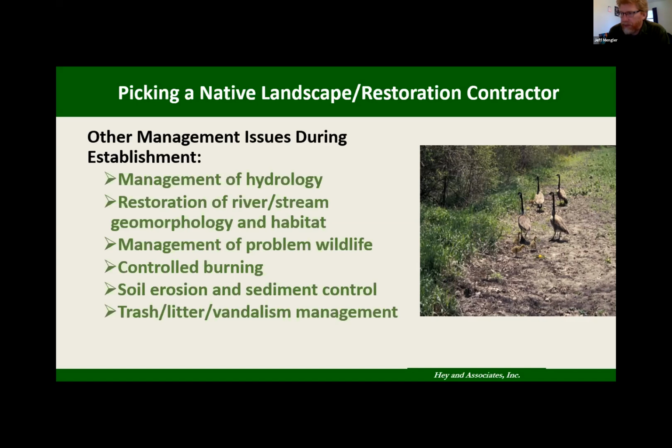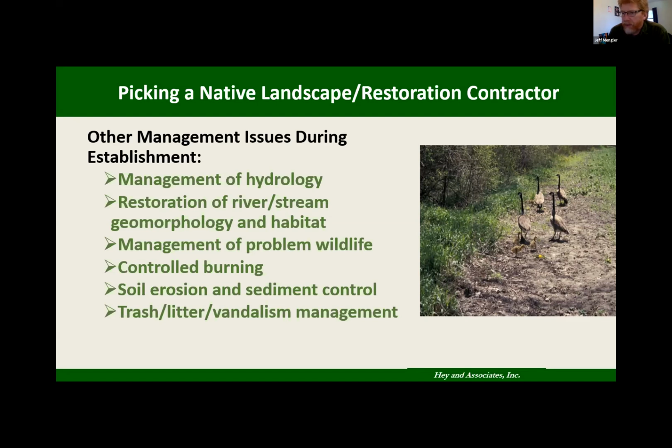And then upon further investigation, they basically had an outlet structure that had become completely clogged, and it went unnoticed, and it held the water levels in their basin 4 feet too high for an obviously extended period of time. And that killed all the vegetation they had just paid good money to establish. So it's important to pay attention to those things and make sure that structures are kept open and the water levels are being maintained where they should. The question was asked earlier about the rising and fall, and they are designed to do that. It's when something gets clogged and it just stays at a high level that you end up killing your vegetation.